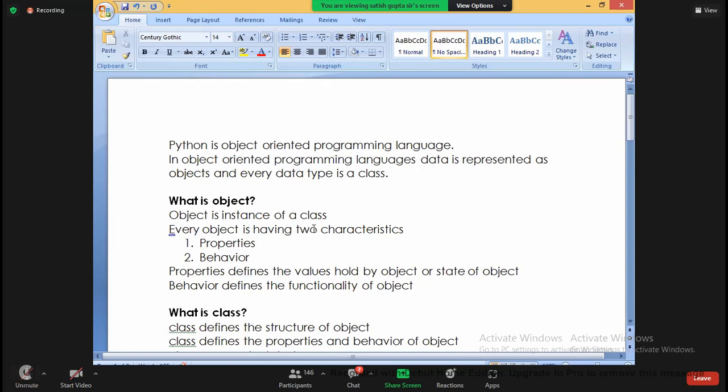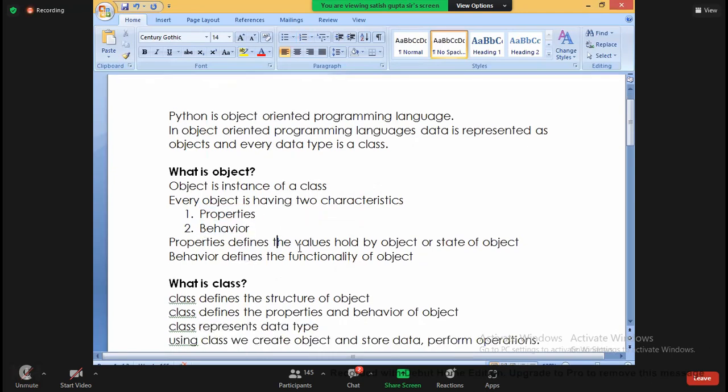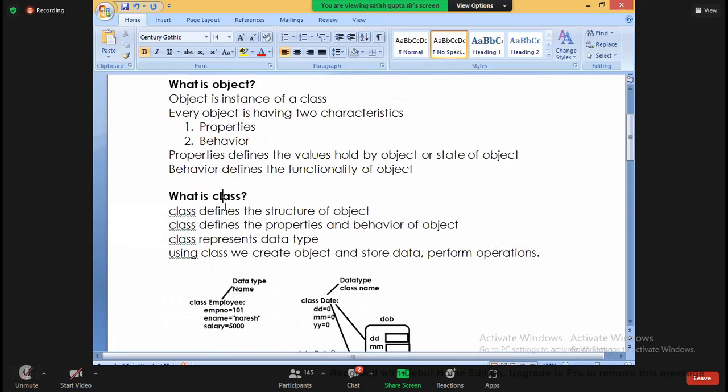Every object is having how many characteristics? Two characteristics. One is properties and second one is behavior. What do properties define? Values held by the object, or the state of the object. What does behavior define? Functionality of the object. What is a class?